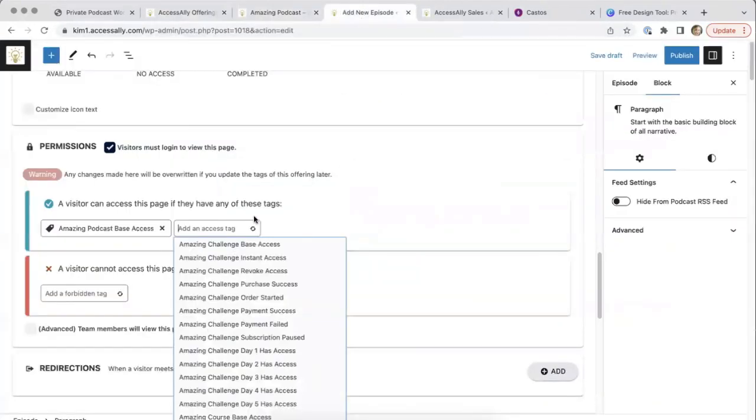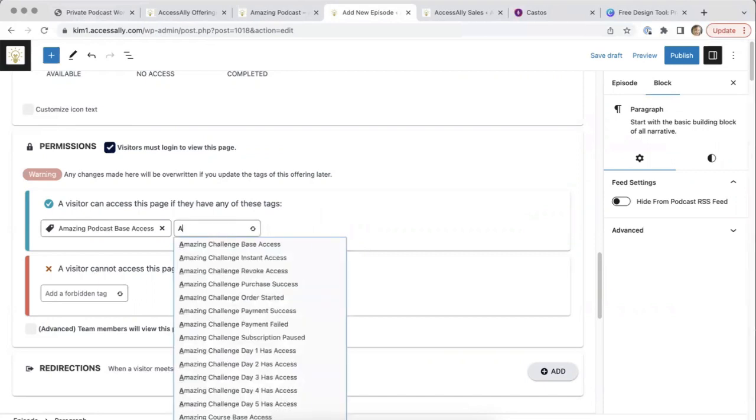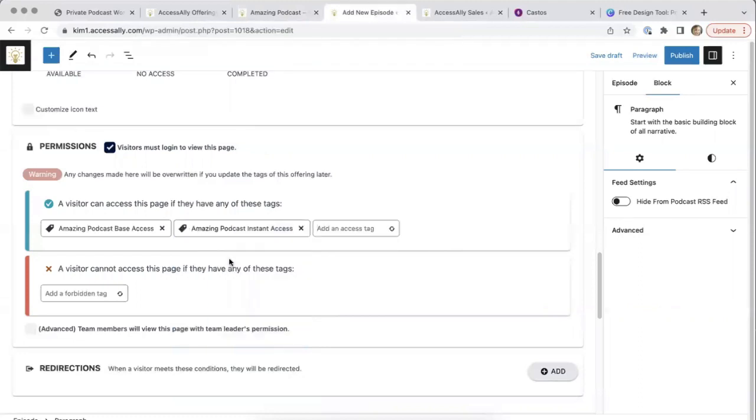So here under add new episode, you're just going to add the tag that releases the content for the page that you have placed your podcast episode on. So me, I'm putting them all on the base page, but if you did put them on episode 1, episode 2, episode 3 pages, you could use that tag here as well. And then I'm going to also add in our instant access tag, just in case you ever want to be able to drip the content.